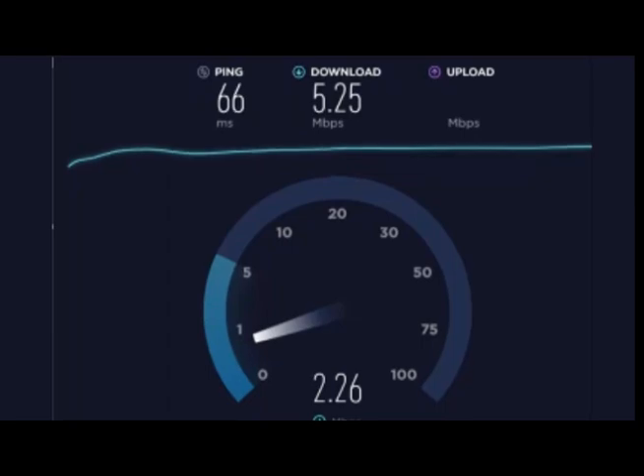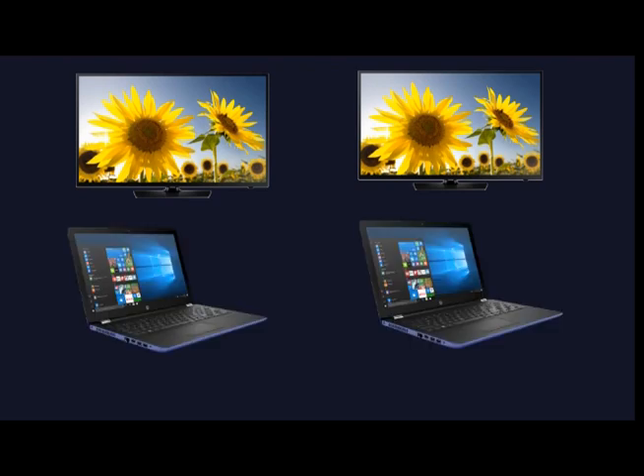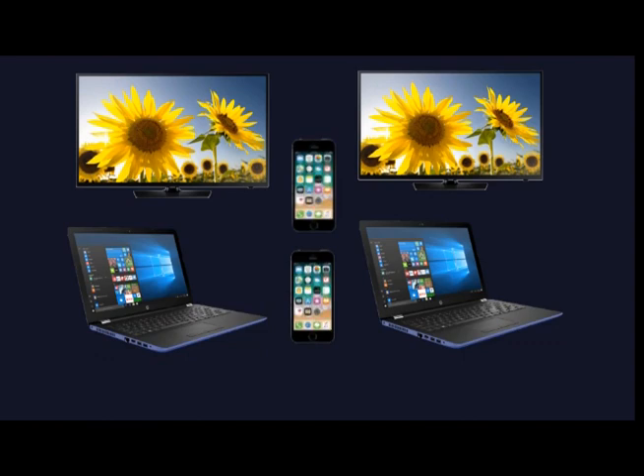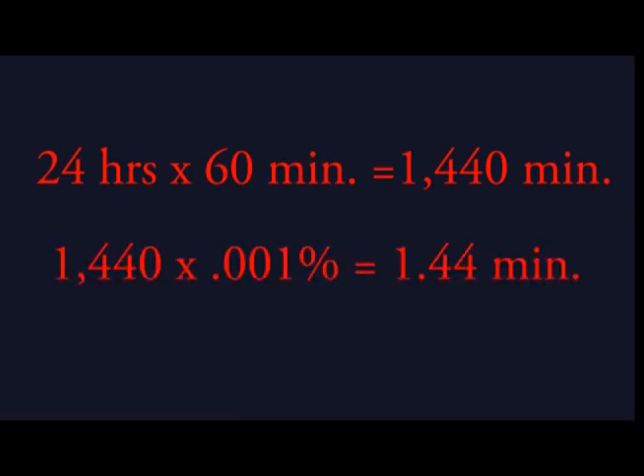However, the reality is much different than that. We normally have two HD TVs running throughout the day until 11 p.m., plus two computers online all day, with one of them connected to YouTube quite a bit, plus one or two phones using Wi-Fi periodically throughout the day. Despite the high demand for bandwidth — or what we perceive to be high demand — we rarely run into a streaming problem. Occasionally one of the computers gets sluggish, but a reboot usually fixes that. Sometimes a TV will buffer in the middle of a program, but we always figure it's a connectivity issue with our ISP, which isn't always reliable. Keep in mind that even ISPs that promise a 99.9% connectivity rate, that 0.001% equals 1.44 minutes per day where there is no connection.